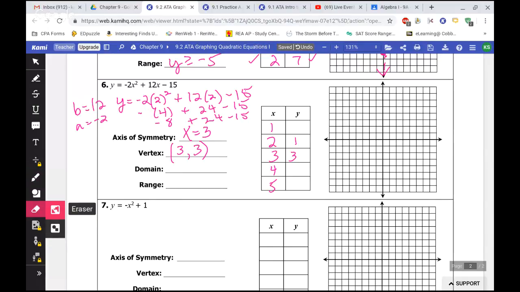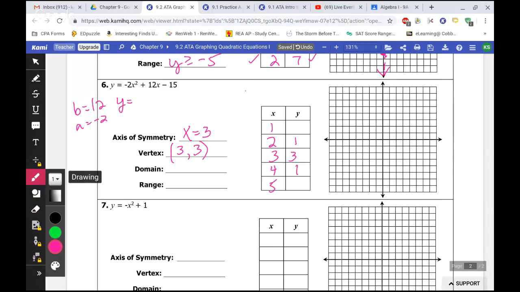Hey, Grayson, what other one do you think is going to have an answer of 1? What other X value is going to have an answer of 1? Oh, you're saying this one? No. Symmetry. Oh, 4, 4. I didn't understand the question. Yes, good job. It's going to be 4, because we're working on that symmetry now.